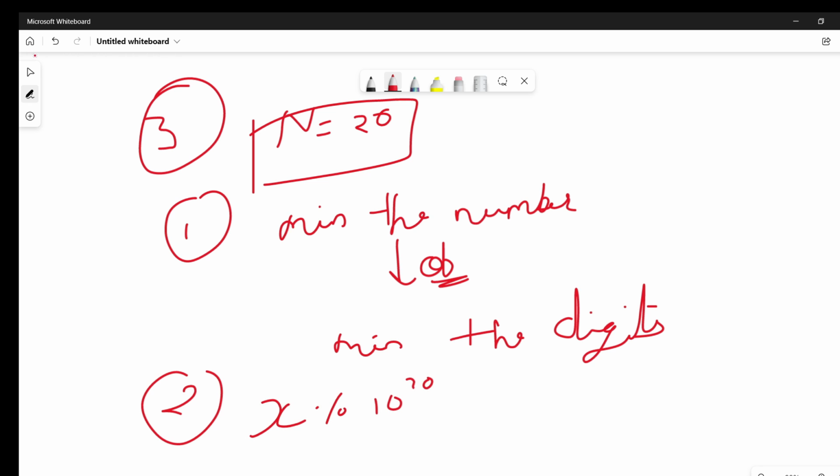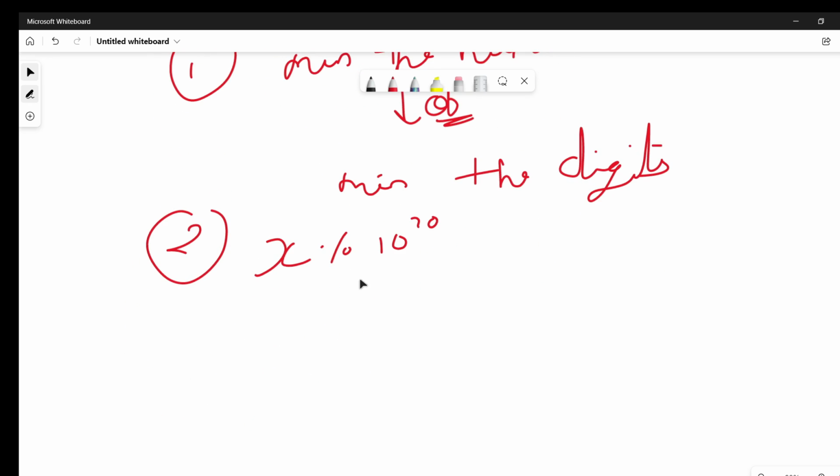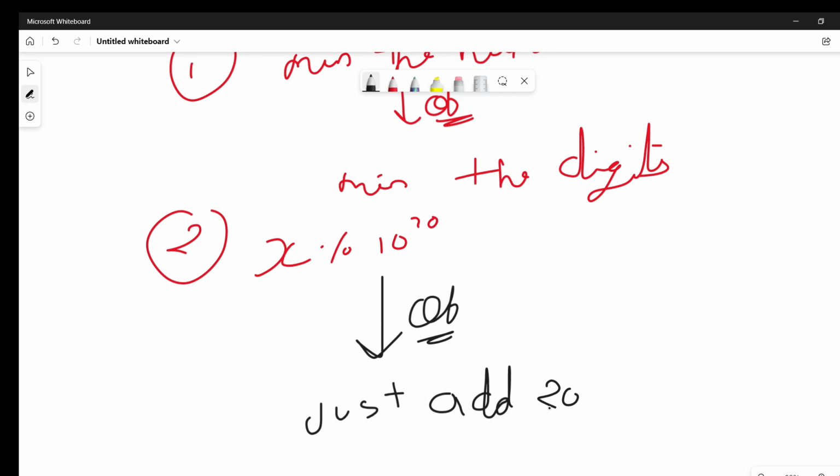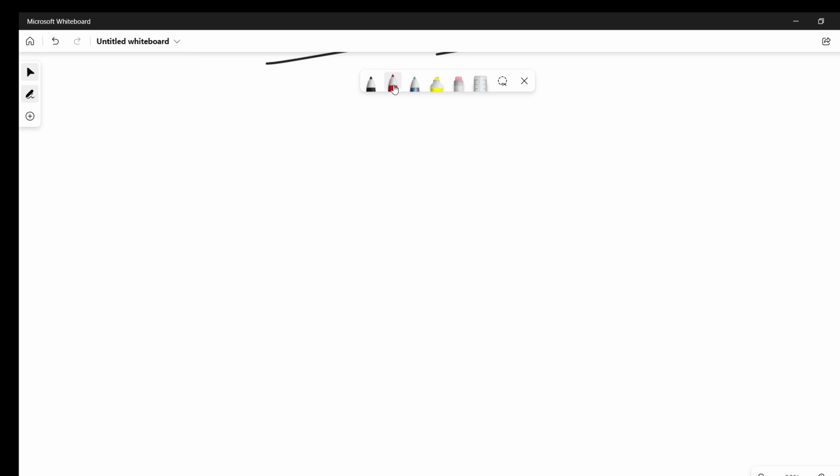So for this, what observation do we get? For this we get an observation: we just simply need to add zeros at the end, right? So yeah, let me try to build that number. So firstly, n is equal to 20, and we need to build a number whose digit sum is 20, right?